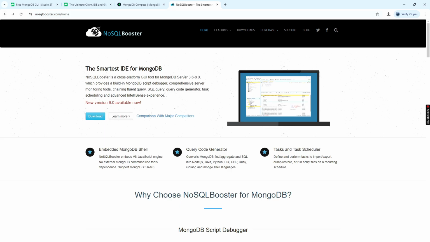To sum up, you have several tools to choose from depending on your needs and budget. If you're looking for a free solution, Studio 3T Free or MongoDB Compass should meet your expectations. If you need something more advanced and professional, it's worth investing in NoSQL Booster or the full version of Studio 3T. Which tool do you use every day? Let me know in the comments.